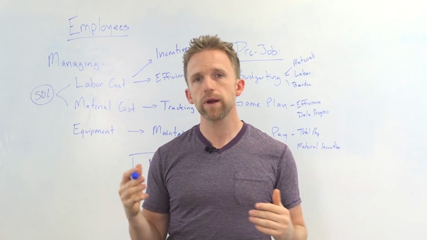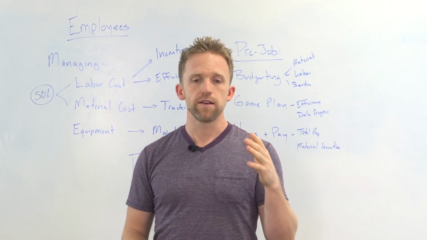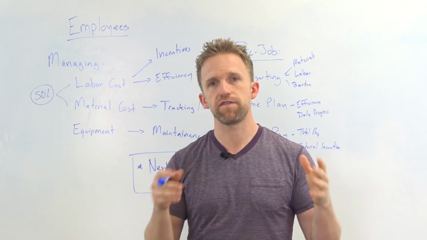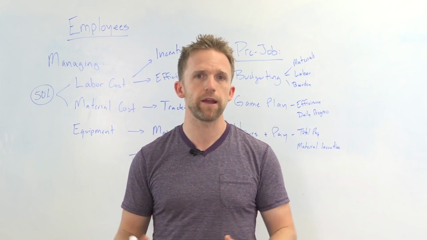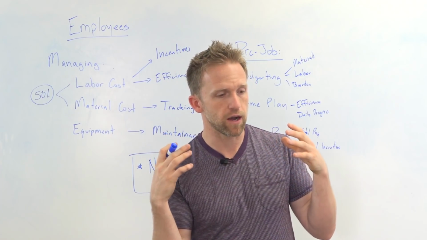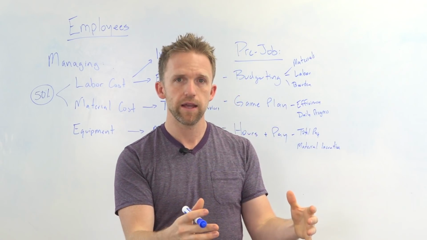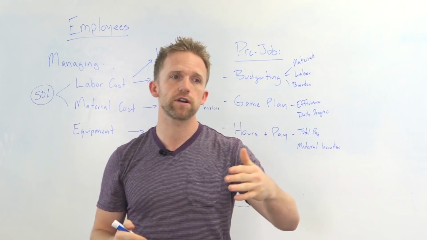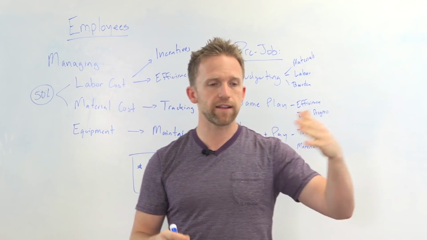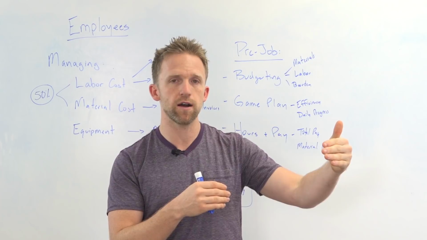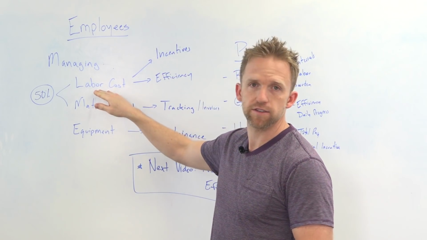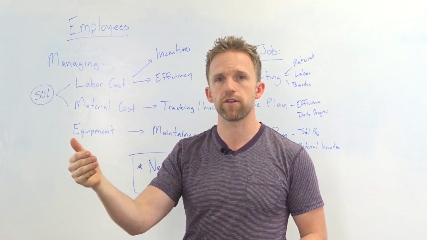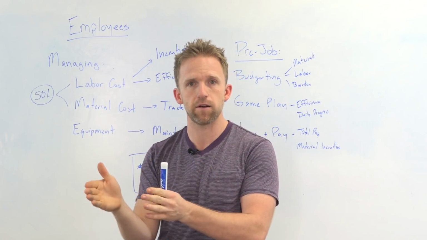All right, so the best way to do this is to not pay your employees hourly. See, if you've got 50 hours budgeted for a job and you're paying them hourly, if they work 50 hours, you hit your budget and you're good. But if they work 60 hours on that job, that's a 20% increase in your labor cost, which means typically if your labor cost is like 30%, that's 36%. You just went 6% over budget on labor because they spent 60 hours instead of 50.